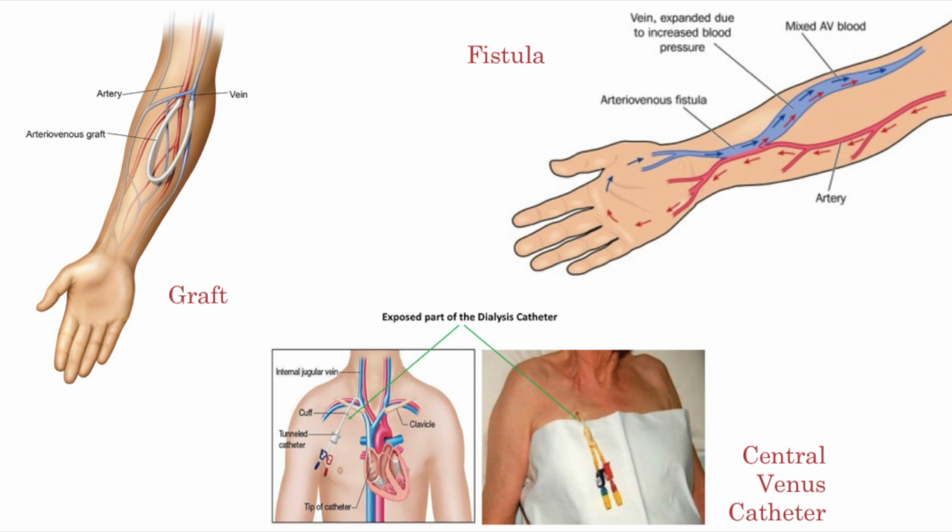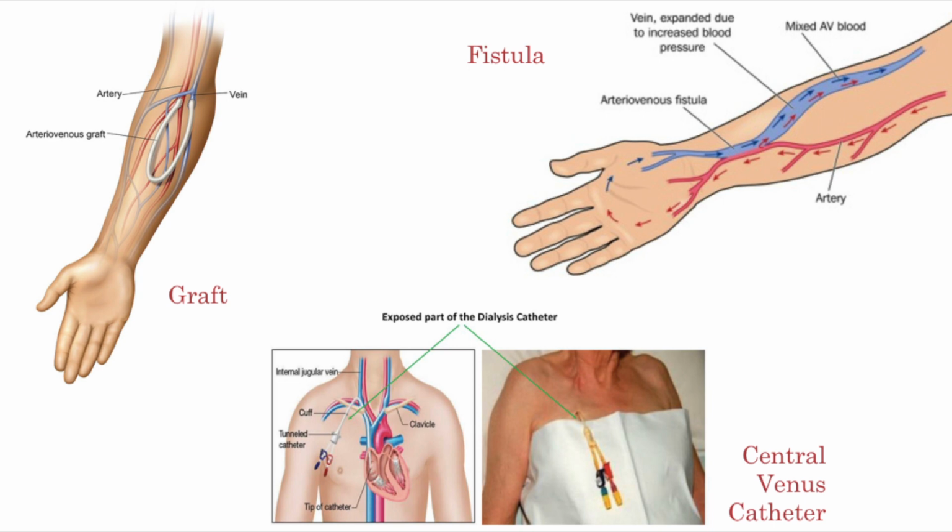A fistula takes time to begin working efficiently. The surgical procedure should be performed a minimum of 6 weeks prior to the commencement of dialysis. When a fistula is working, you can feel, and hear through a stethoscope, a buzzing. 2. A graft is an artificial tube that connects the artery to a vein in either the arm or the leg. A graft is used when the veins are too small and delicate for a fistula to work. The dialysis needles are placed into the graft.